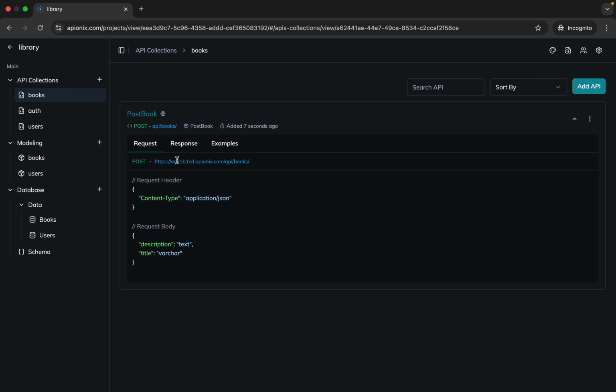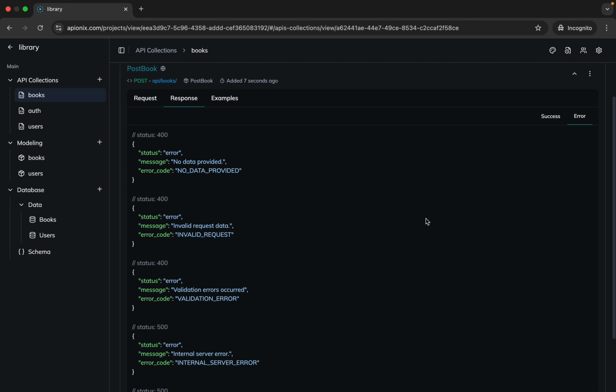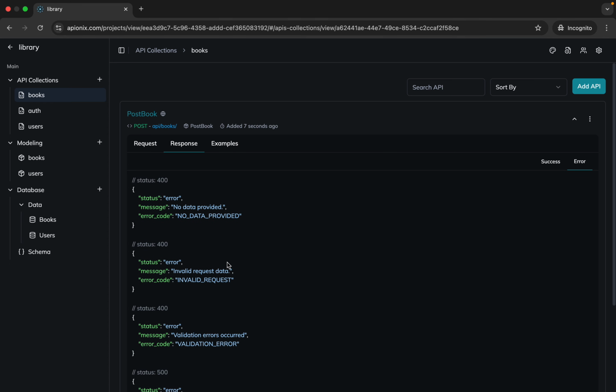If we click this single API, we can see there is a request. Also, we have the request header and the request body. We have the response. We have the success status. Also, we have the error status: no data provided, invalid request, and so on.